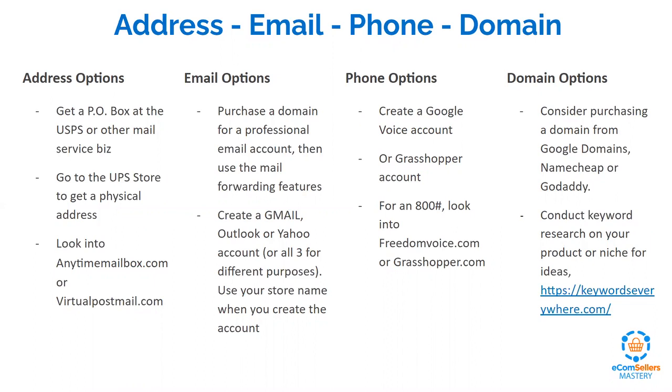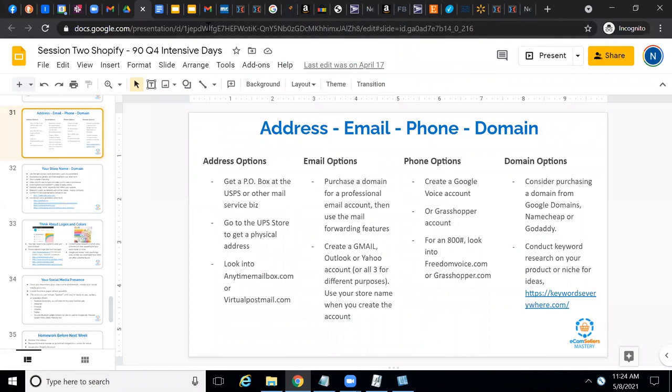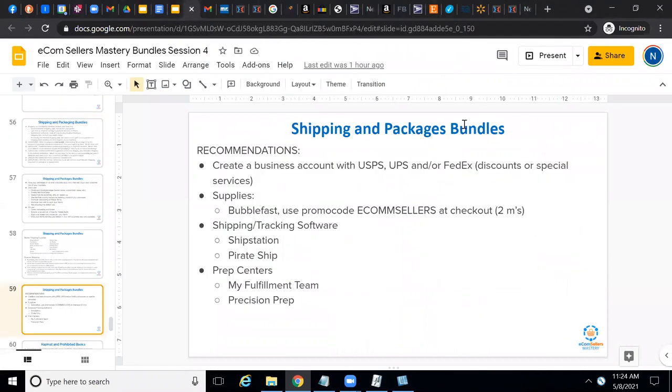And then you just want to make sure you have a process to go check your return mail. Hopefully you're communicating back and forth with your customer so you know when you're going to have return mail. But then there's also Anytime Mailbox and Virtual Post Mail, and a couple of others you can Google. That is a good service for businesses because they need their stuff returned, so it makes it easy to receive your stuff. So I hope that helps.